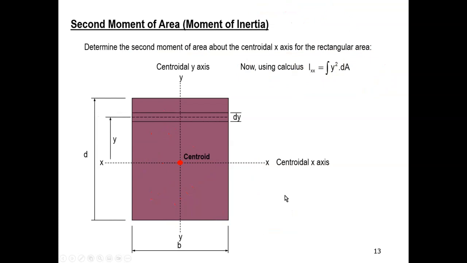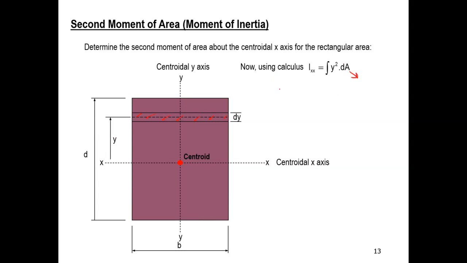All right, so if we start from scratch, from first principles, you want to find Ixx, the standard value. You take a typical strip, and that is the incremental formula. All you have to do is carry out this integral. The distance of this strip from the coordinate axis is y. You have to square it and multiply by the area of this strip.